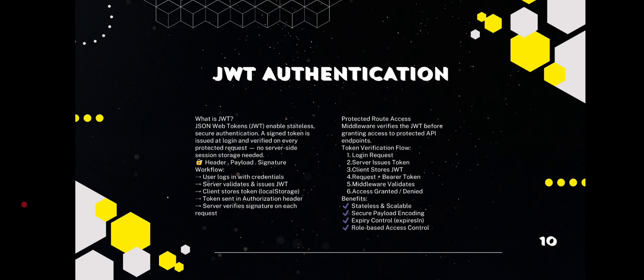JWT authentication. So it describes the JWT workflow. For user login security, we use JSON Web Tokens, or JWT. Okay, let's take another example. Think of a JWT like a theme park wristband. Instead of checking a master guest book every single time you want to board a ride, which slows things down, the main gate issues you a signed wristband, the JWT, when you enter. So you just show the wristband at every ride to get instant access. It is completely stateless, lightweight and secure.